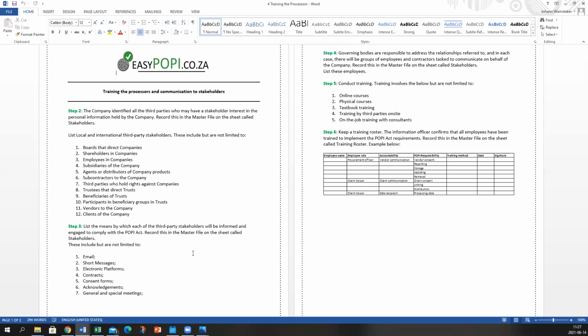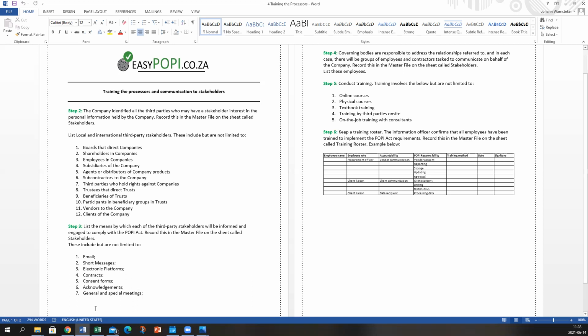And this section here just helps you understand where you are in terms of training and communication with your stakeholders, internal as well as external, be they your employees and, on the outside, your suppliers, vendors, customers, service providers, and the like. So it's important that everybody is up to speed and understands the background to the requirements of the POPI legislation.